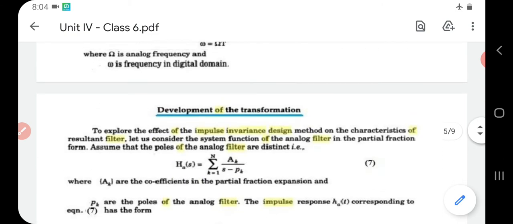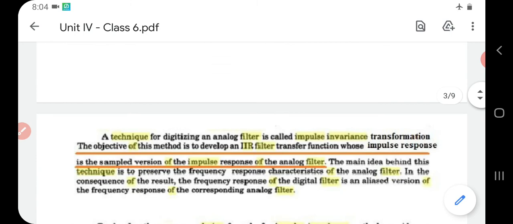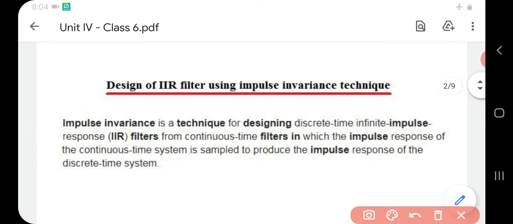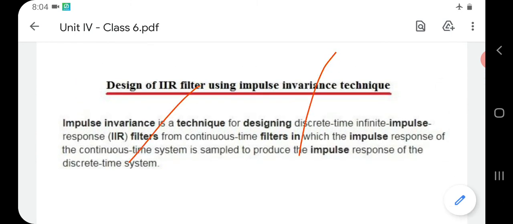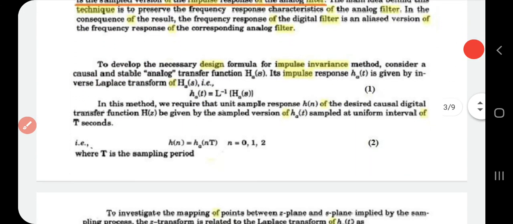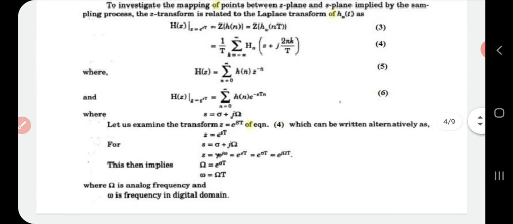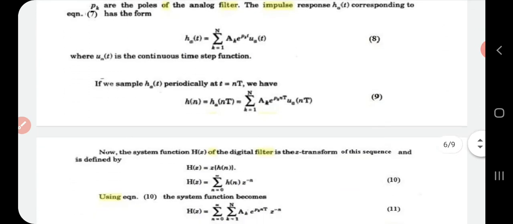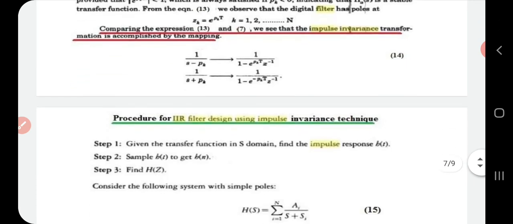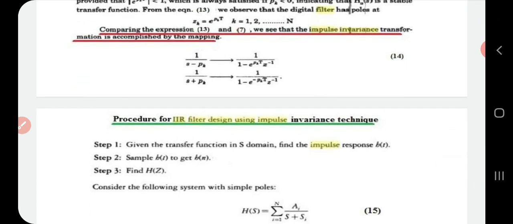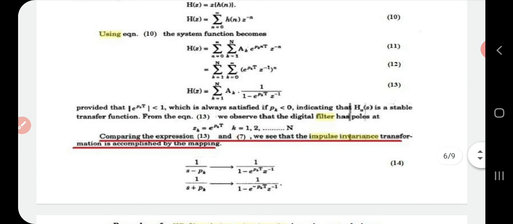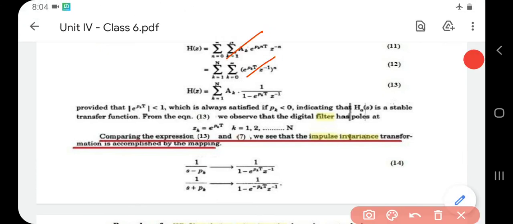Now the impulse response definition, you have to study from here. Then how to design or map from the S system to the Z system, and the steps for development. These 4 slides you will have to study. If you want to know more about how one step comes from another, you can refer to some reference books. In them it will be described in detail, so you will know how this is converted to this and that is converted to that.